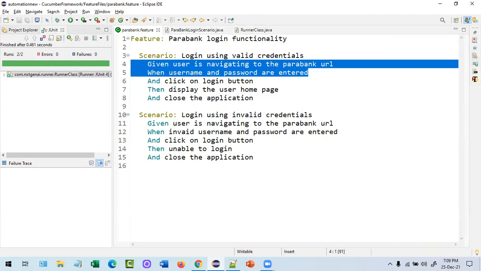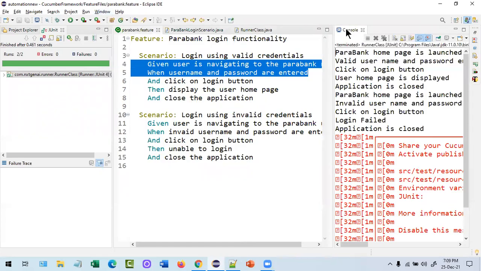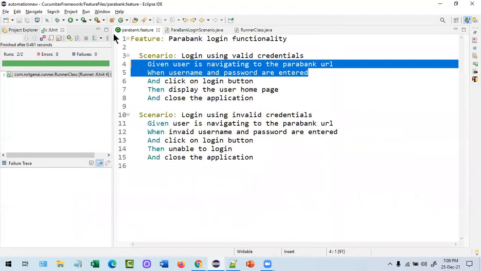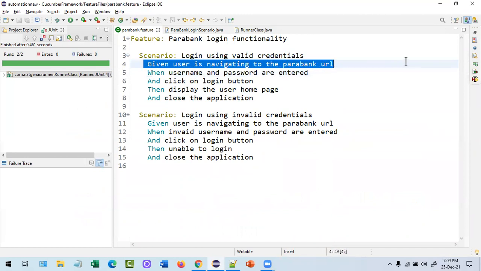If you have observed the output, just look at the output. This is a comment, right? This is a comment. We didn't write it twice, but it is working as per the annotation and the exact text that you have mentioned.